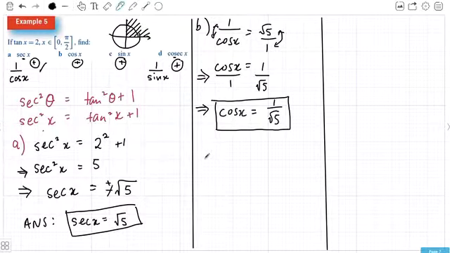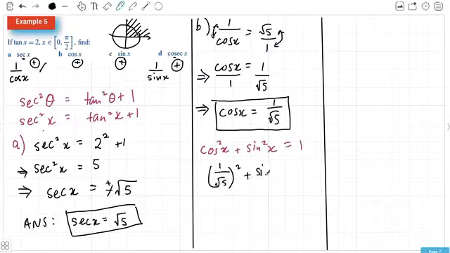The next thing is sine x. Because I have cos and I have sec, sec isn't going to be very useful to me, but cos x reminds me of another one of those 3 useful trig identities, which in terms of x would be this one. It's that sort of Pythagorean type. So let's use that now. We know cos x is 1 over root 5. We're going to square that, plus sine squared x equals 1. This is nice because squaring this, the square root disappears, and we're left with that. I should have some arrows there as well, just to say these are our steps as we go.